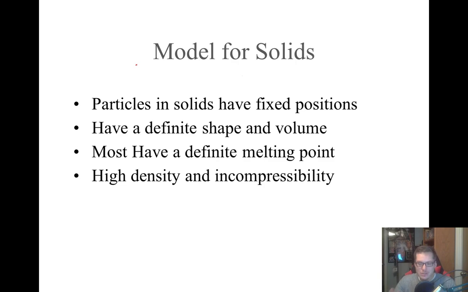So solids are essentially the same idea as what we've been talking about for liquids, but instead of being able to flow past each other like in a liquid, they're stuck, and they have a definite crystalline shape, and because of that, they have a definite volume. One of the defining characteristics of solids is a definite melting point. You'll get to see that when you hit a specific temperature, the thing you have starts melting right there. Right below it, it doesn't melt at all.